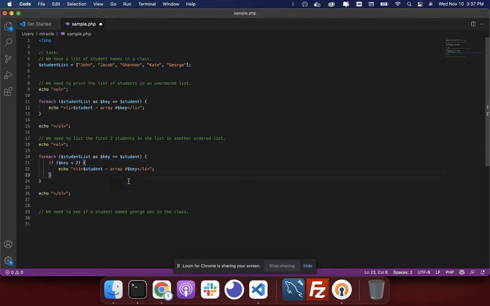So a simple solution, what could be done within a for each loop to solve this, is adding a break. So if key equals 2, then break. This solves that. It's not going to go past the second item. We know that, okay, we're going to break. And in the loop, we won't get too far. It's all well and good.